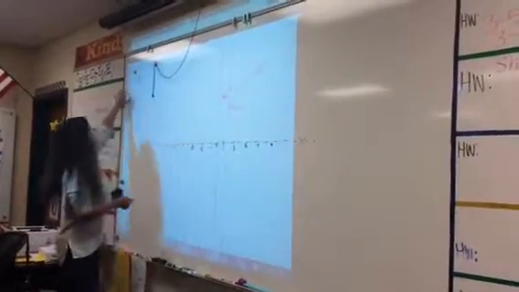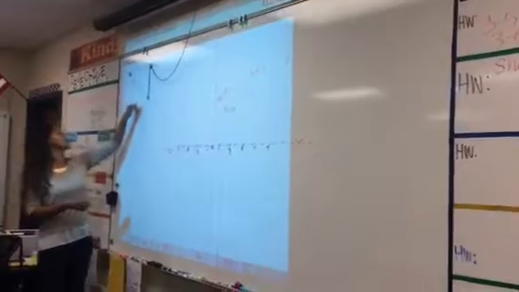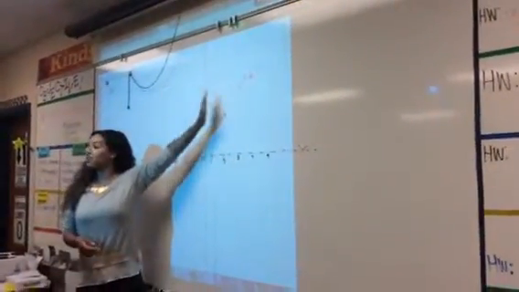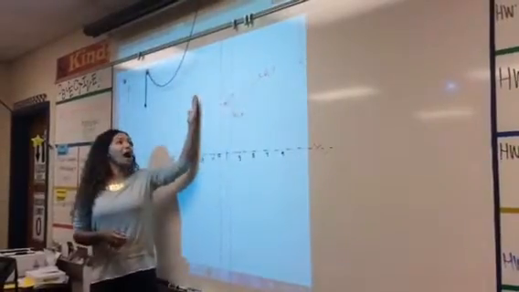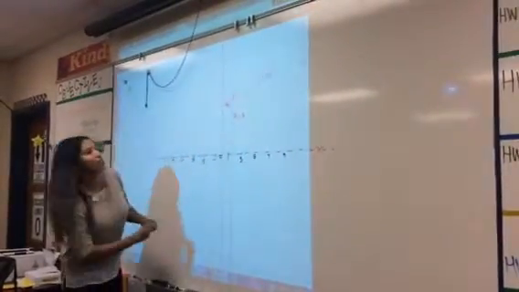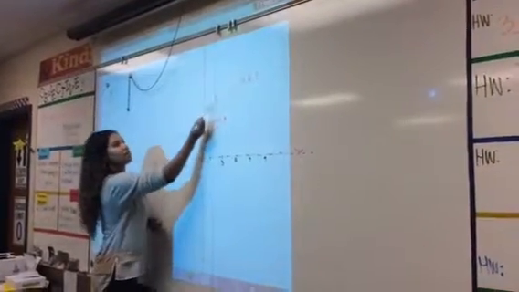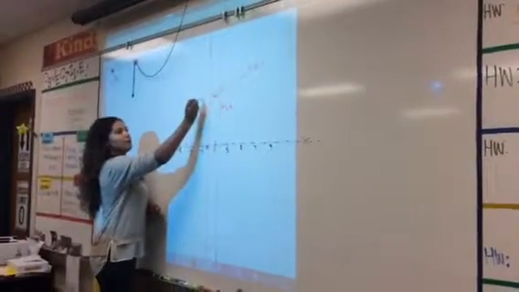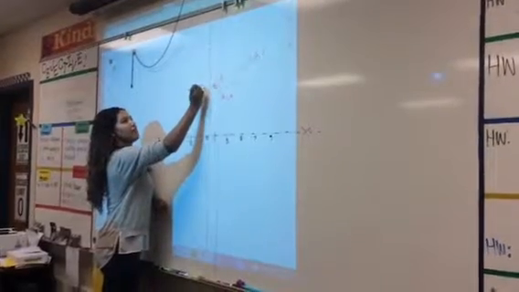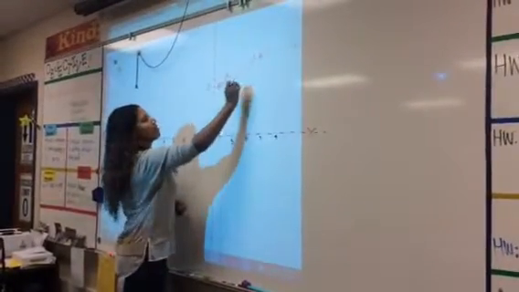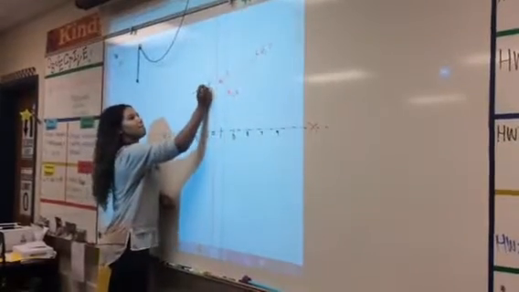So in Desmos, I put in the points 2, 4, 1, 5, 6, 7, 2, 4, closed it, and made a triangle. So if we reflect this over the y-axis, what used to be 1, 5 is now going to be what? Negative 1, 5. And so we're just going to label this, so that's A, B, and C. So this is B what?